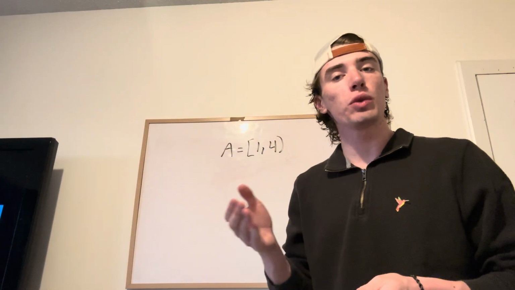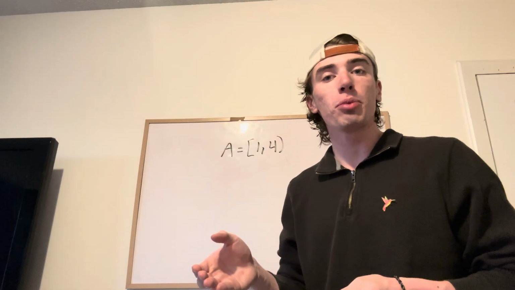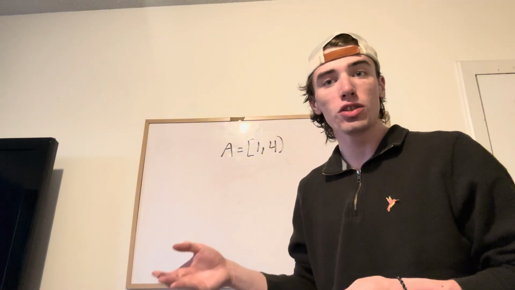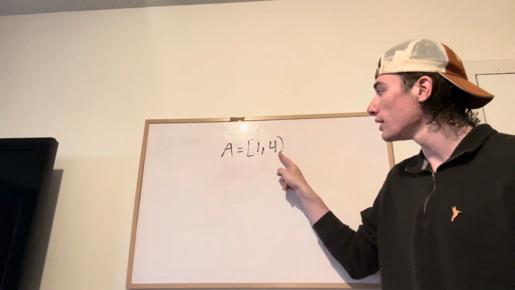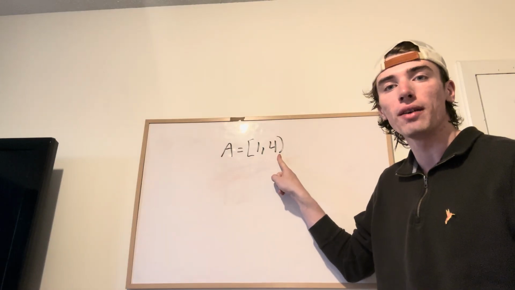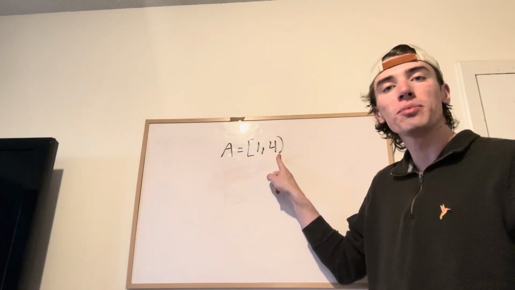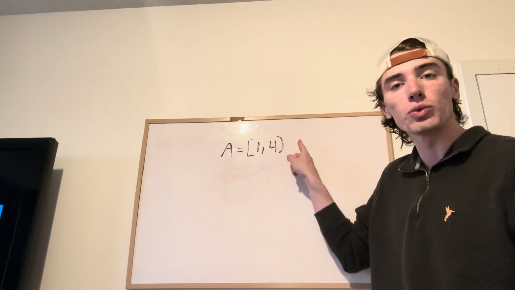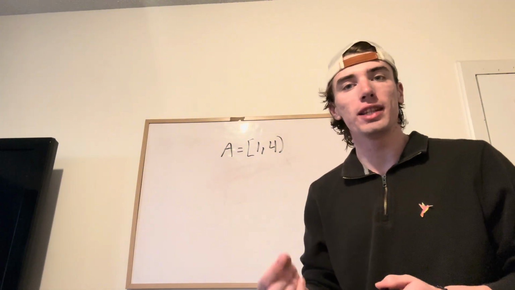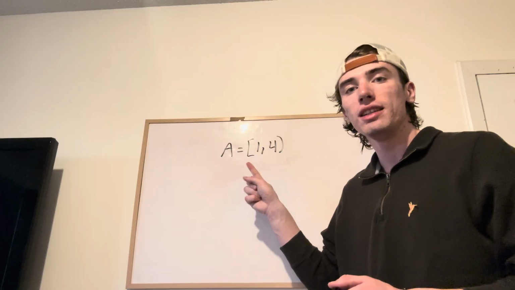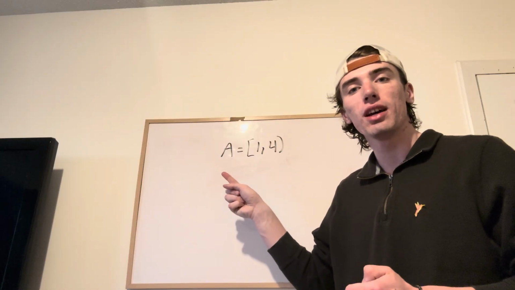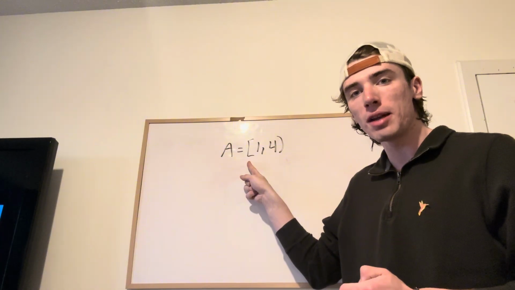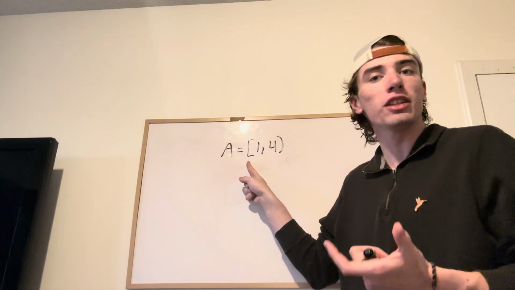There's a definition in real analysis that says the right endpoint of a set is the supremum of that set. So we go over here and we look here. Well, the right endpoint of the set is here. It doesn't matter that the right endpoint is open from this round bracket. And similarly with the infimum of the set A, the infimum is the left endpoint of the set A. Notice how this is a closed left endpoint, but regardless, they're still endpoints.